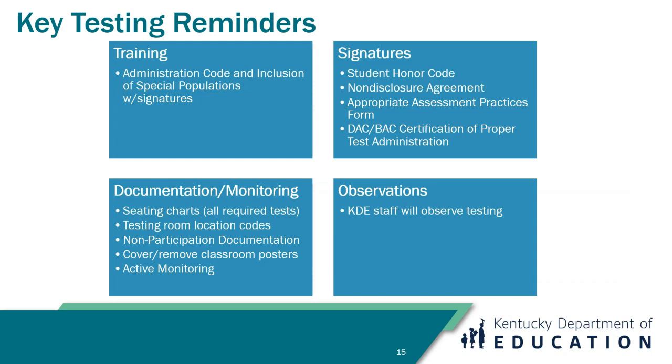Seating charts are required for all state assessments. As a reminder, knowing the assessment being given is vitally important, as the vendor policy differs from KDE. For example, ACT requires seating charts to be filled out on their form. However, KDE does not require an additional seating chart. The ACT seating chart is acceptable to KDE. Just keep a copy on file.